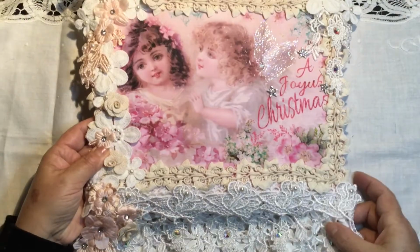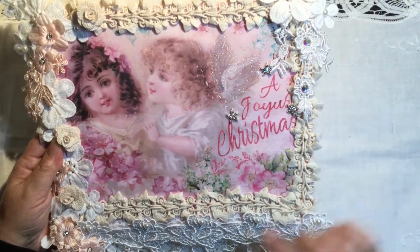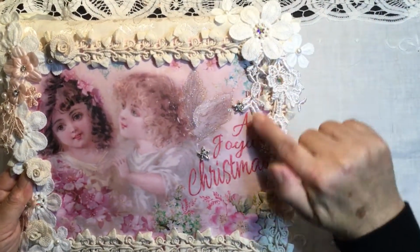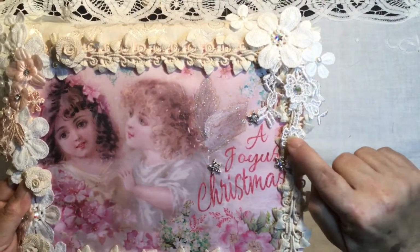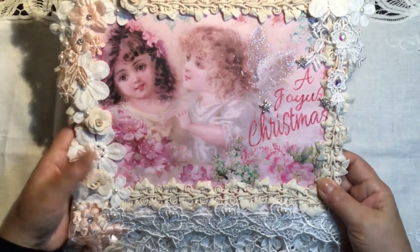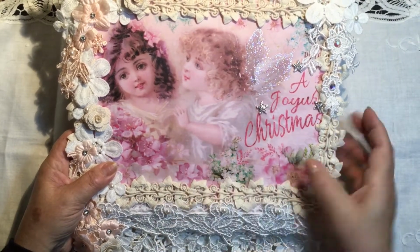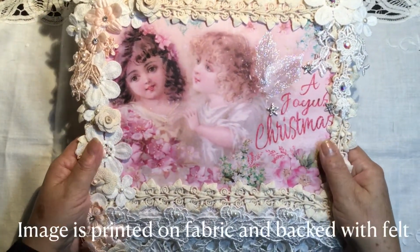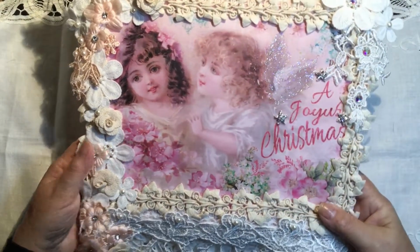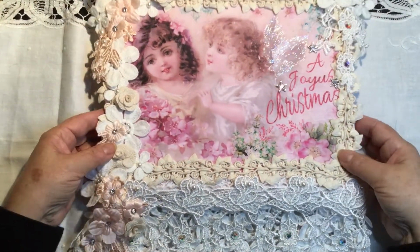I added a piece of the dangle from the rose trim up here, coming down from this cluster of flowers. And again, just added a few little pearls and rhinestones in there as well. And then to add a little bit of sparkle onto the image itself, which is printed on a beautiful, very soft fabric, so this is all fabric as well, I had these little stars in my stash, and I just thought they add a little bit of sparkle there to go with the rest of the sparkle on the wall hanging.